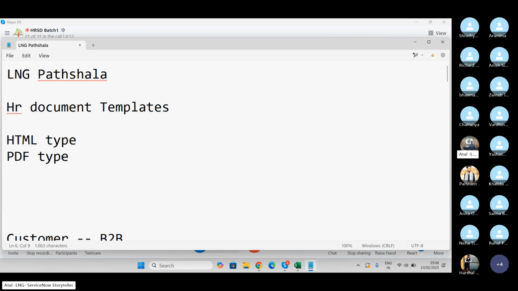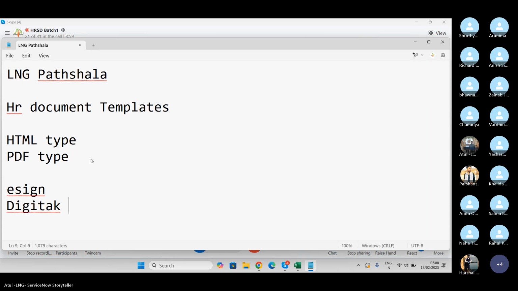Also, two things matter here: e-signature and digital signature. These are two different things.